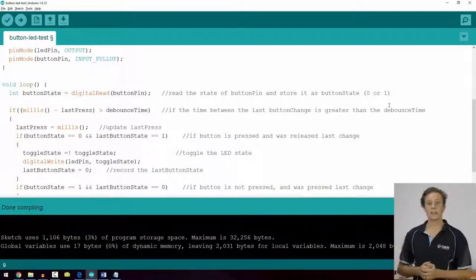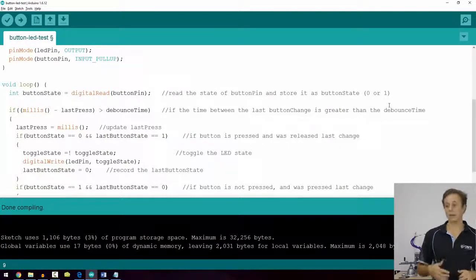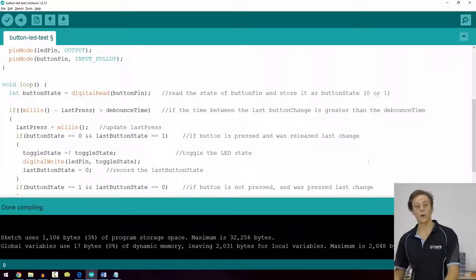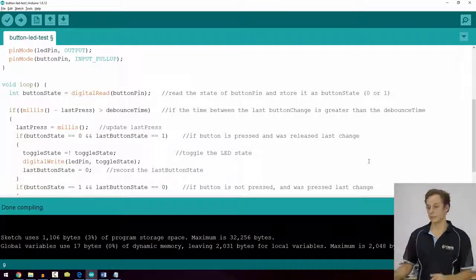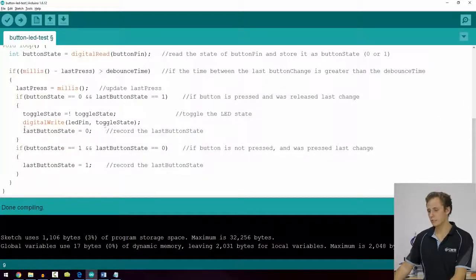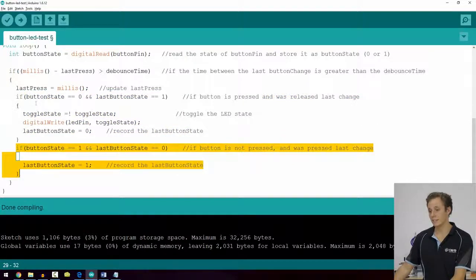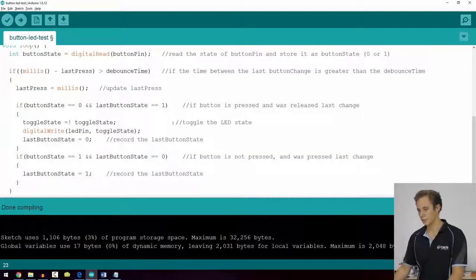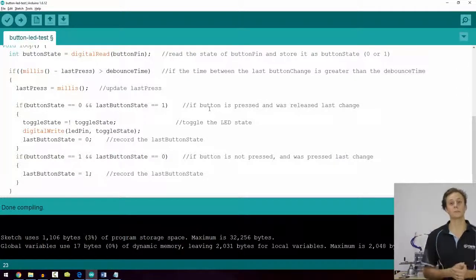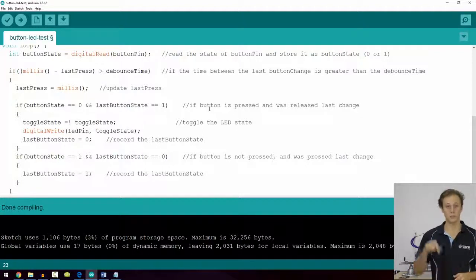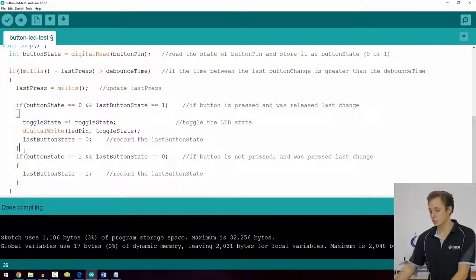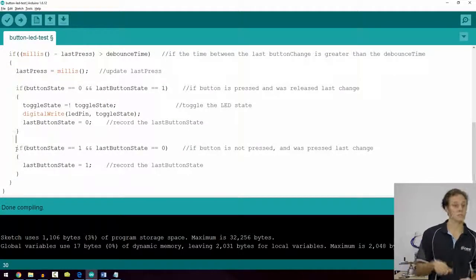So the first thing we're doing in our loop is we're going to read the value of the button and store it as a variable. Pretty standard, we've done it in the previous chapter heaps. So now we know every iteration what our button is equal to. Now we've got 2 sets of if statements that we can separate a little here. We've got this one and this one, and you'll see they're actually nested in yet another if statement. So we'll separate those a little bit more. So this if statement here is the state or the sequence of events that will happen if the button is pressed, if the condition is true that it's a press, and the conditions here for if the button is released.